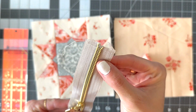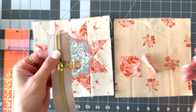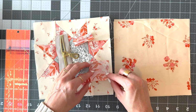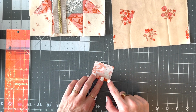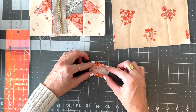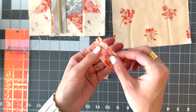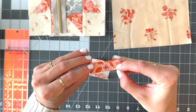Now that we have that done, you can see I just went along the edge on both sides. And now we are going to do our zipper pulls. So I've already done this one to show you. But you're going to take your zipper pull, lay it right side down. You are going to fold over each edge, 2 edges, 1/4 inch. Give that a press. Do the other side. And then once you have both of those, you are going to fold this in half and press that as well. So you can see here, I folded over both sides and then folded in half to get that.